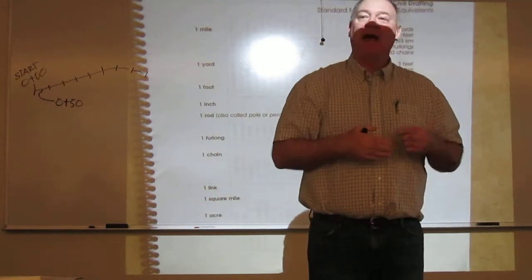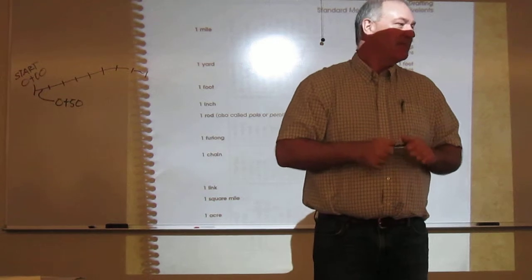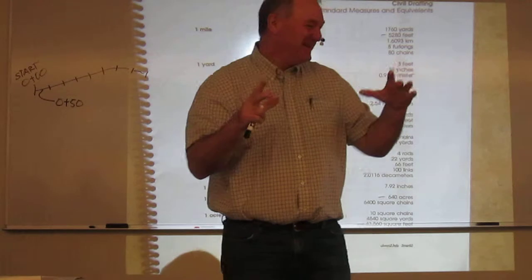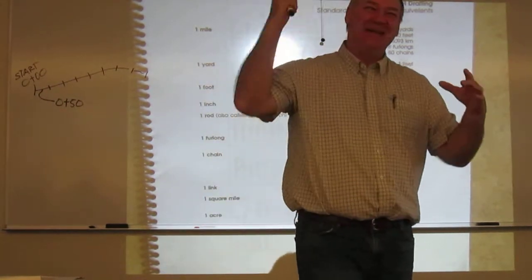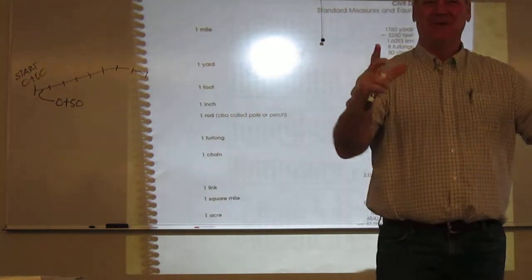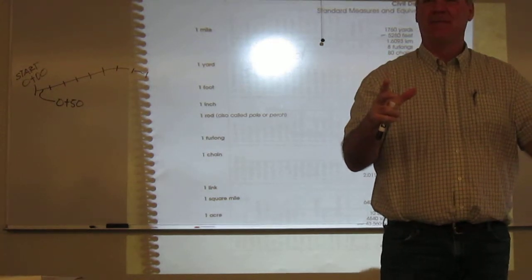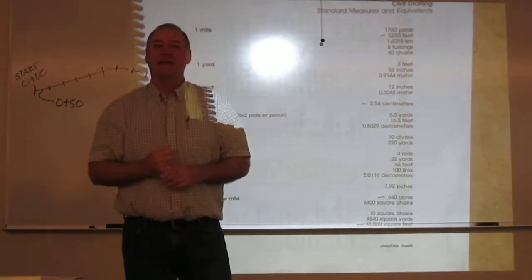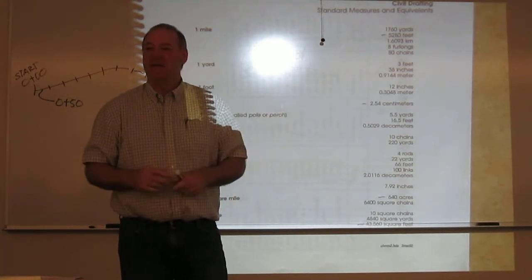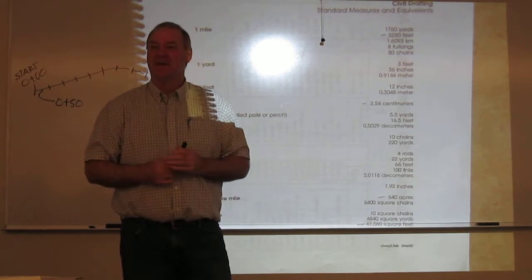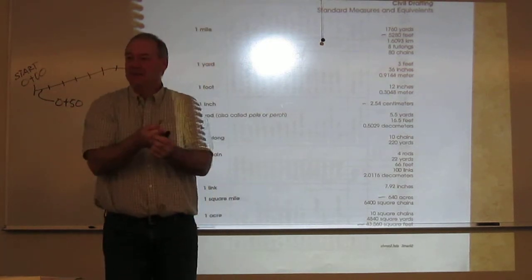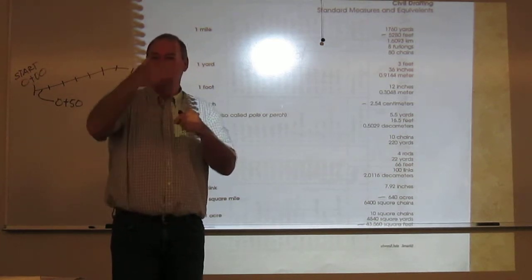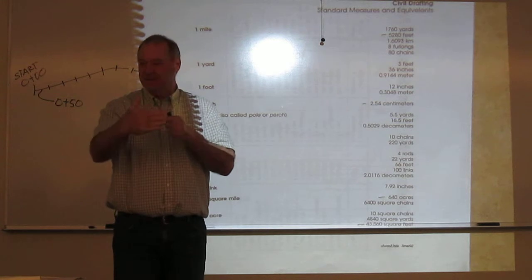In the old days, we didn't have those tapes. We had a big roll of stuff, and I hate to say I'm old enough, I've seen these in action. They were still used in the late 70s, early 80s. It was a roll, and it was a solid steel chain. That chain had so many links on it, and they used metal because it doesn't move as much as some of these other materials, and it was a constant distance. And then you would pull that chain out and hold it up, and you would measure and use a plumb bob to measure straight down to the earth so we could set off these XY distances.